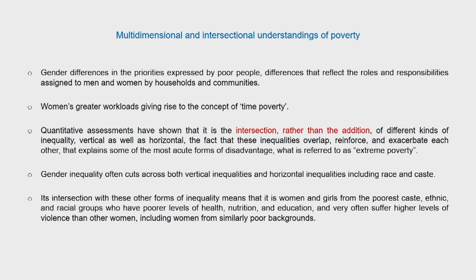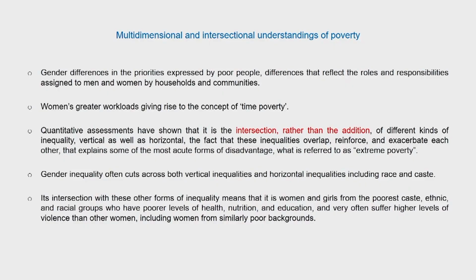Different kinds of time use surveys have shown us that women undergo a lot of manual labor. There's a lot of time and effort that goes into women's work, and that has given rise to the concept of time poverty. Other kinds of quantitative assessments have shown us that it is the intersection, rather than the addition, of different kinds of inequalities, vertical as well as horizontal, that adds to the concept of extreme poverty, or to the various kinds of disadvantages that people face at a given point of time. So men and women belonging to different communities face poverty differently.